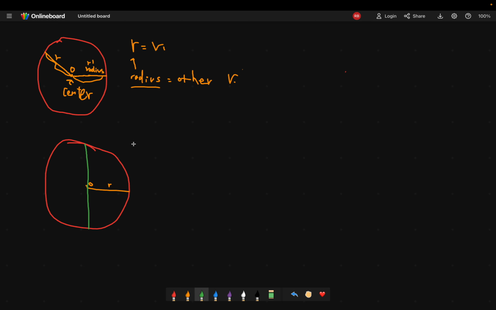Oh, dang. It's getting longer. If we extend from here, it looks like 2 times the radius. What do we call it? 2 times the radius? Well, imagine this. If your teacher comes out and tells you, draw 5 2 times the radiuses on this circle, it's going to get kind of confusing, isn't it? So we have a different name for it.